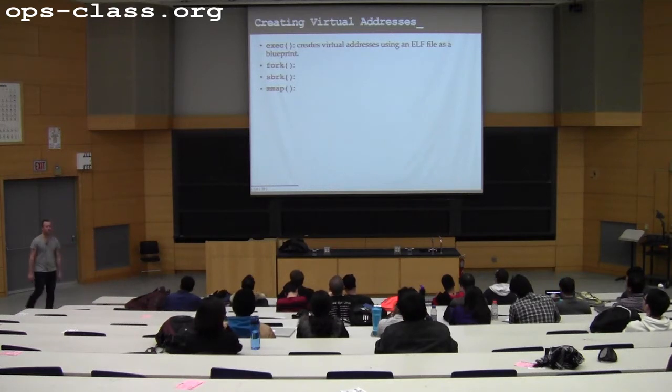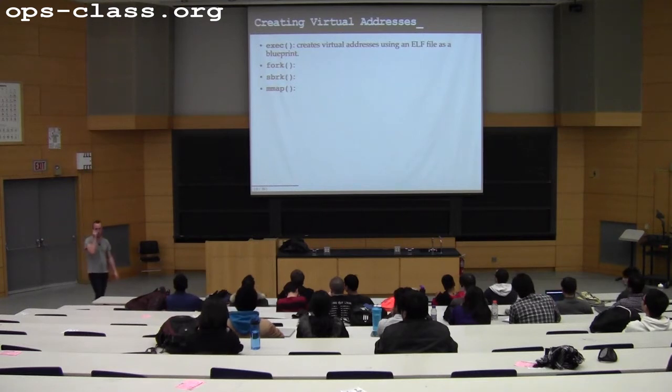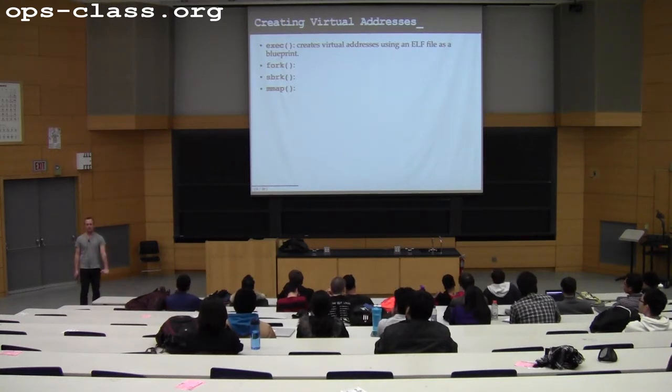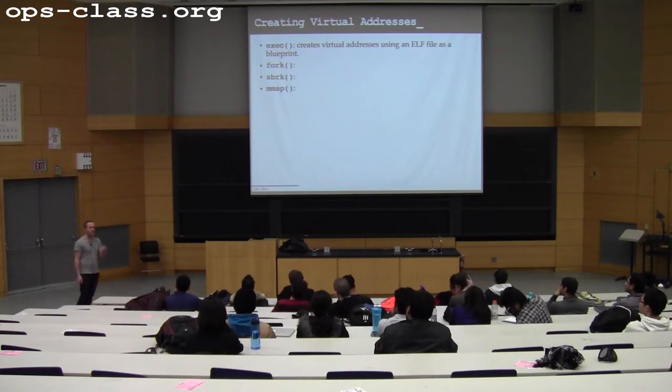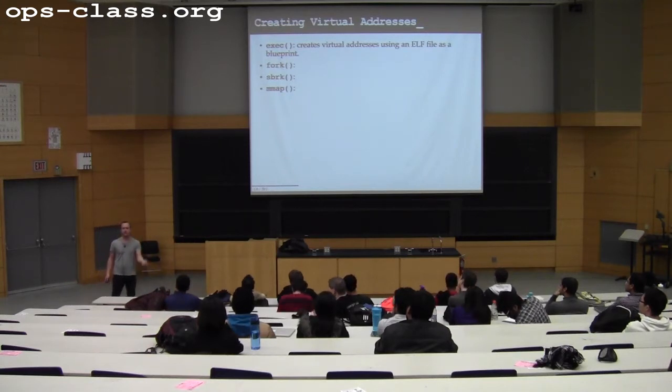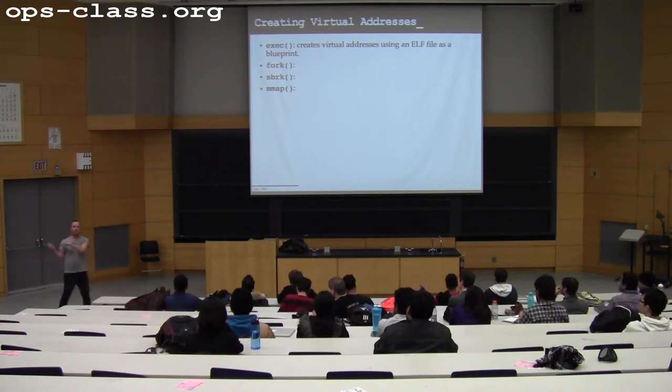What about fork? So fork also created new virtual addresses. How did it do that? Yeah, just a copy of the parent, right? So these same virtual addresses, but with a new process identifier. So the process identifier and virtual address pair that is required to uniquely refer to whatever the virtual address points to is now different. I've taken the same virtual addresses, those are identical, but there's a new process ID. And so I'm allowed to refer to different underlying objects.